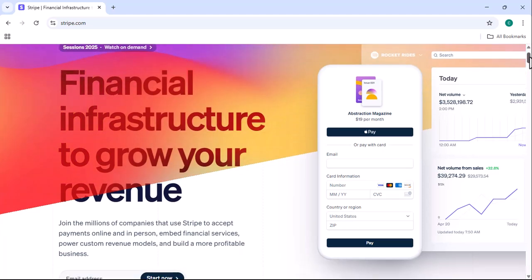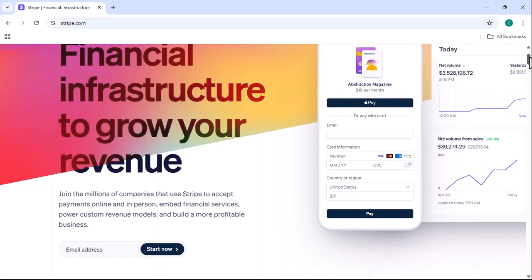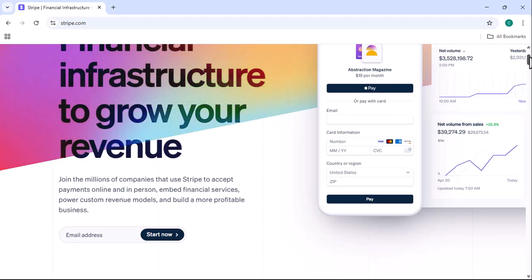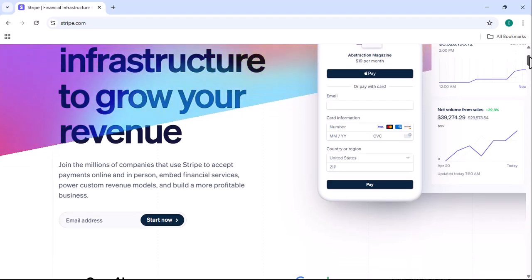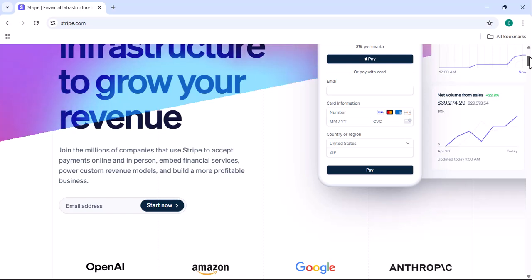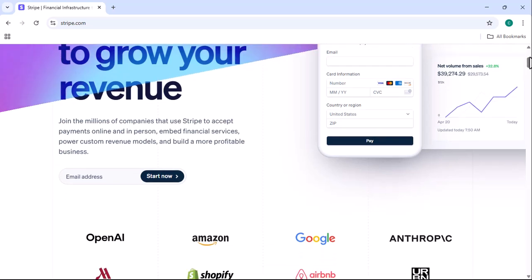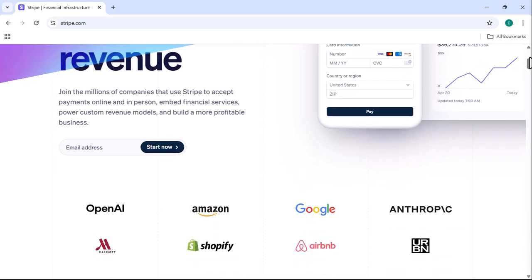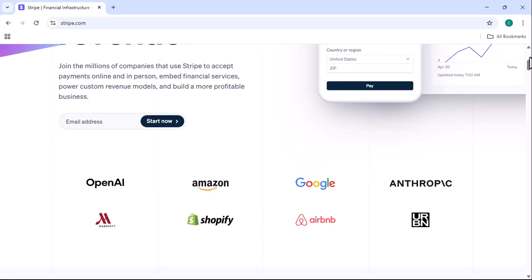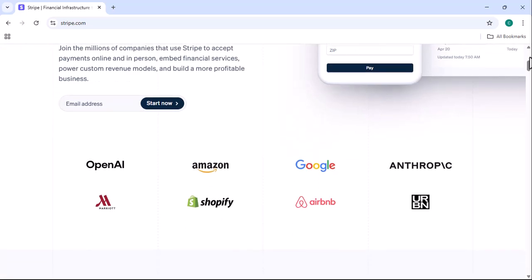Today we will be talking about the best way to check your Stripe Capital offer amount. As a business owner, I know how critical cash flow is, and knowing what funding options you have available can be a game changer. The best part about Stripe Capital is how straightforward it is. There's no complicated application process just to see an offer. Here's the simple, first-hand way I check for an offer.